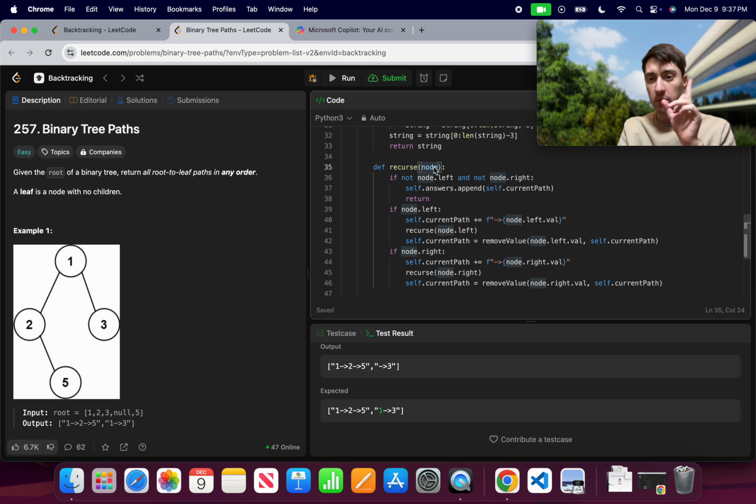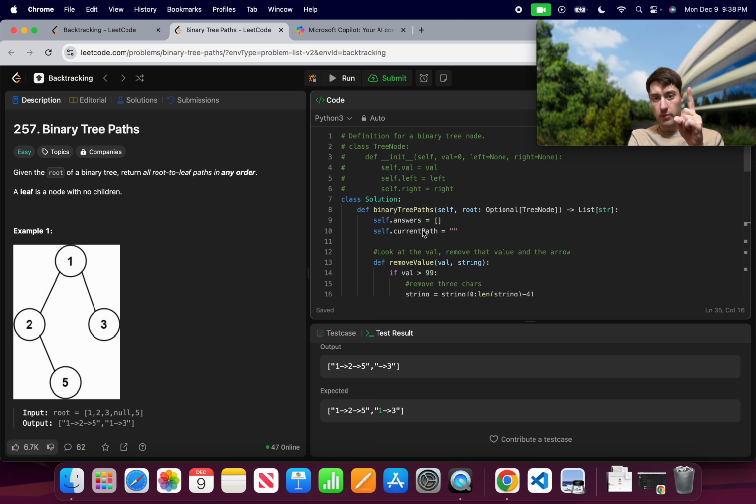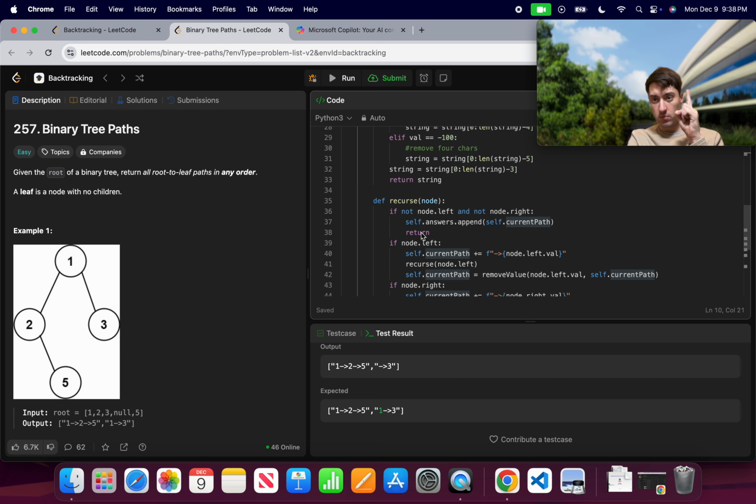Now, in my function, in recurse, I do not touch the current path variable for the node I am currently at.